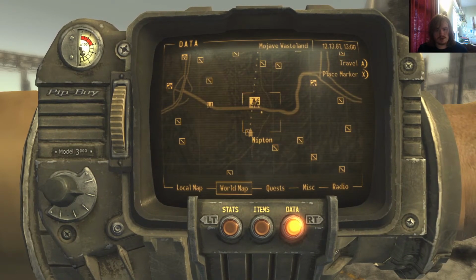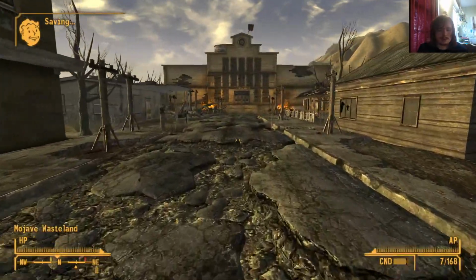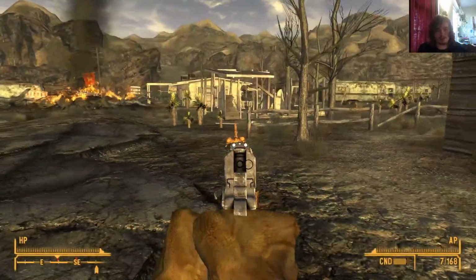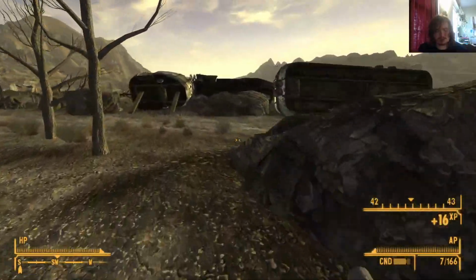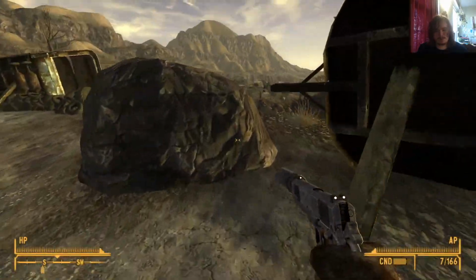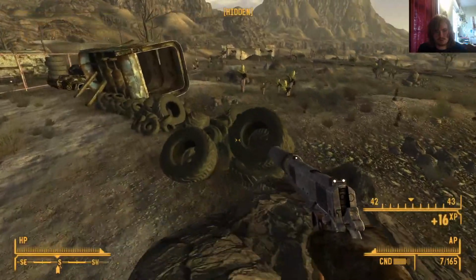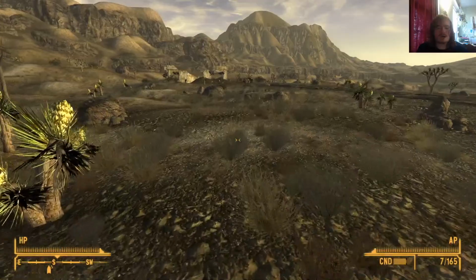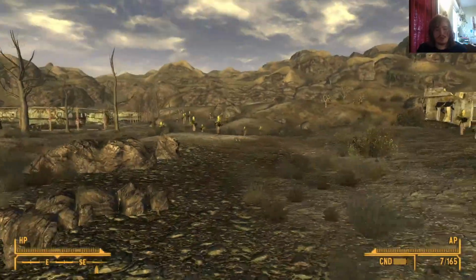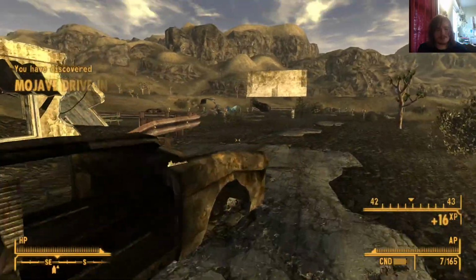We need to go to the Mojave Drive-In and do that. We need to go back to Nipton. In Nipton, if we do fast travel here... Never mind. No Legion. Except the red still scorpions here. I'm still naked. Where? Where? Okay. For the Wild Wasteland trait, nearby here, there's a burned down house, and there's 2 skeletons outside burning. That's a reference to Star Wars. We'll come over to the Mojave Drive-In.